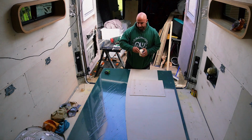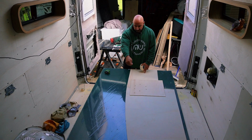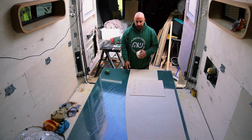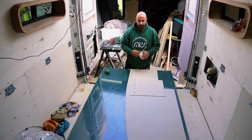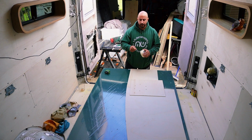So I'm going to put some tape underneath this edge and then trace onto the tape so I can see what's going. The tape will also help with minimising tear out on the green board, and I've got some fine tooth jigsaw blades which again will help with minimising the tear out.